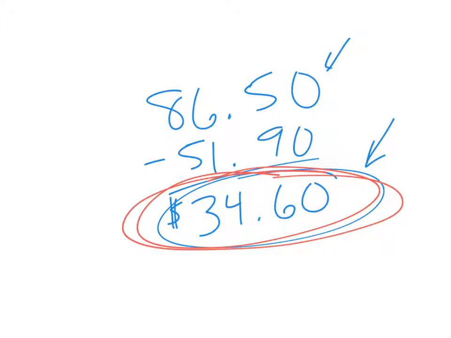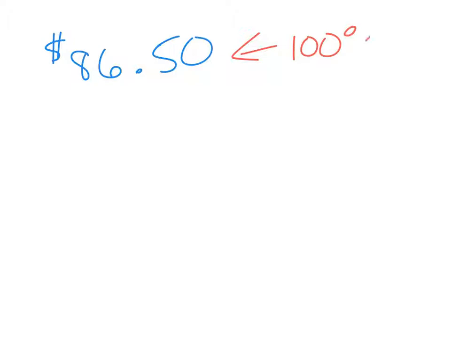So now I'm going to throw you guys off a lot. Another way to approach this is, just kind of FYI, you don't have to do this. A lot of times people like to see the amount of the discount, so how much they get to take off. I want you guys to think about something for a minute. So if $86.50 is our full price of an item, that means that is our 100% price. So if I was going to pay 100% of this price, it would be $86.50.